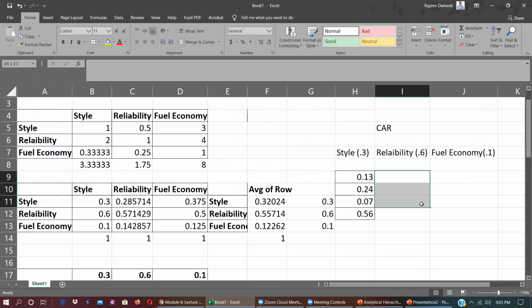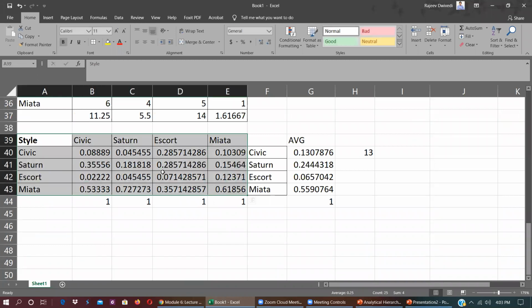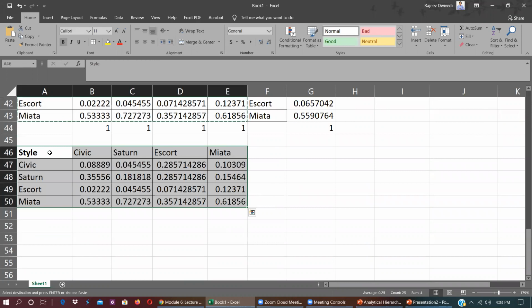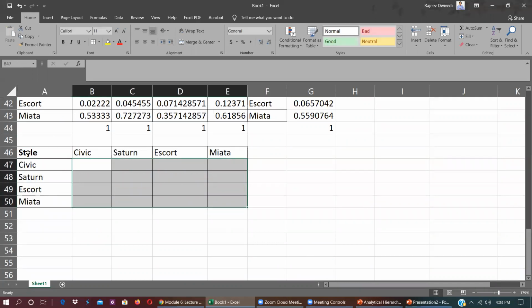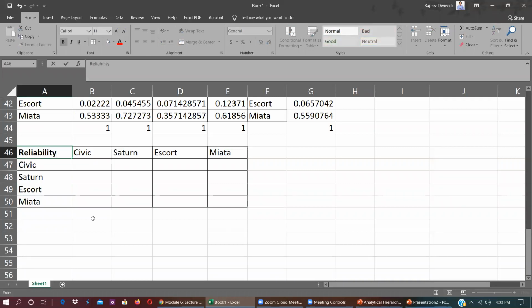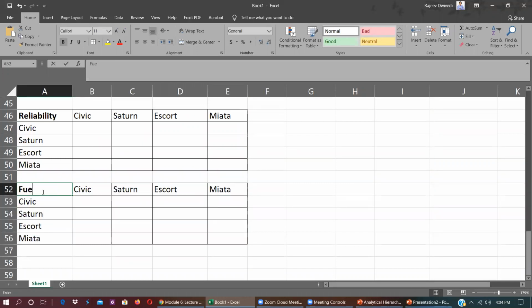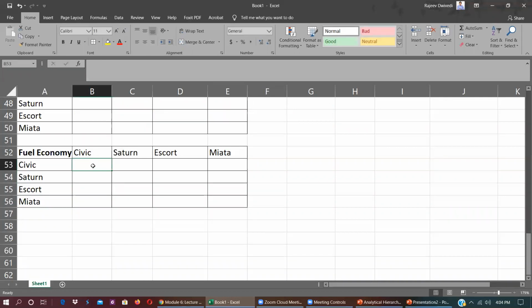Similarly, you can create this matrix for reliability, and you can create a similar matrix and get the weightage for fuel economy. Even for fuel economy you don't need to do it, because you have the clear numbers and you can get the values. When it comes to fuel economy, you know the mileage of Civic and the mileage of the others, so using the proper mileage, you can normalize those values and get the real values of each of them.